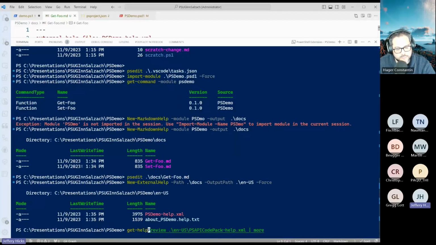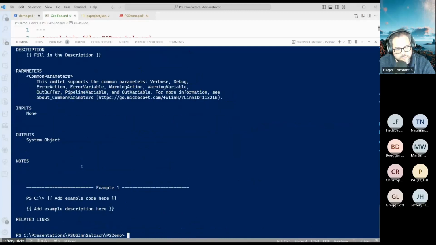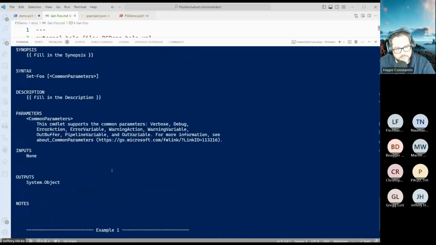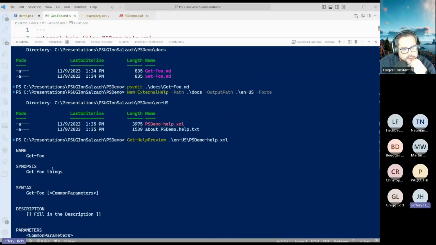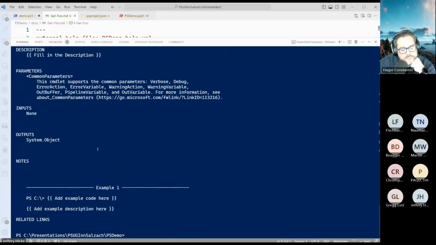The Platypus module has a command called get help preview, so you can actually see what this will look like. So you see, I didn't obviously fill in everything, but so there we go.